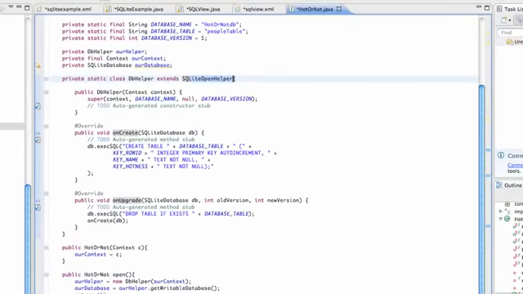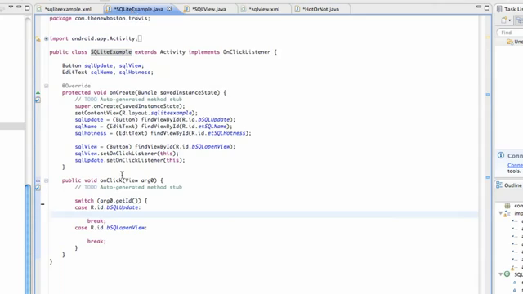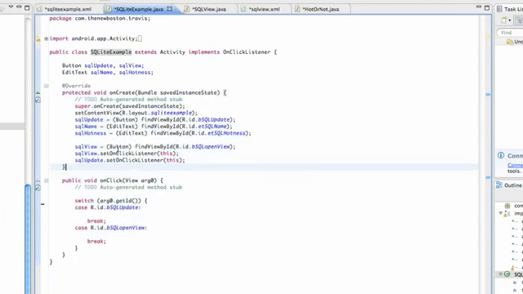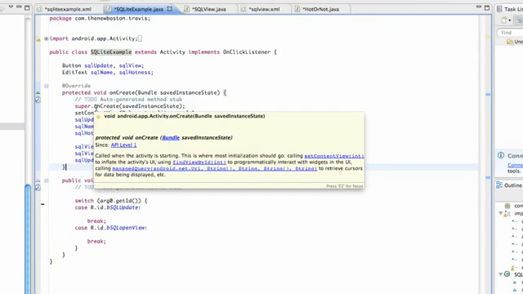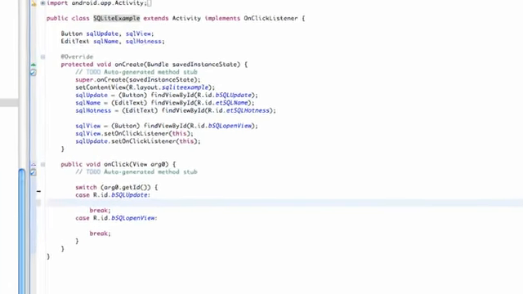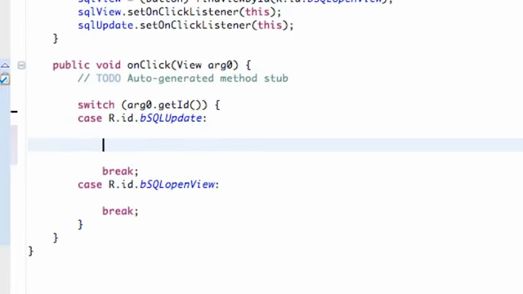So that's pretty simple. Now let's see what we want our application to do. So we're going to switch over to our SQLite example class. And again, you guys hopefully set up all this stuff already, basically referring back to our SQLite example XML and all the references. So basically the person's going to enter some information in the edit text and then hit the update button. And within this update button, we're just going to set up two strings.